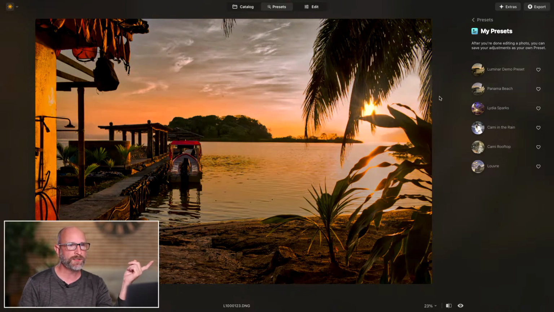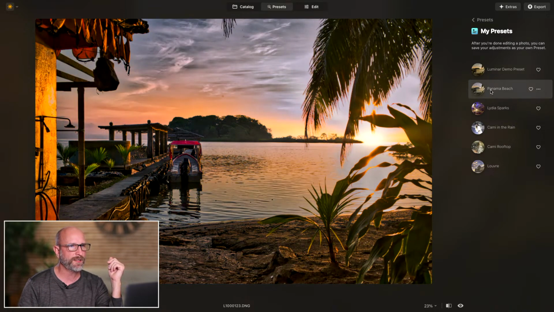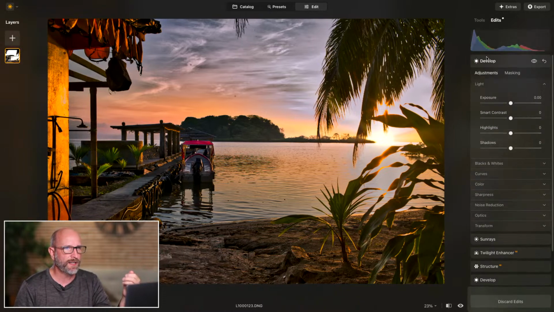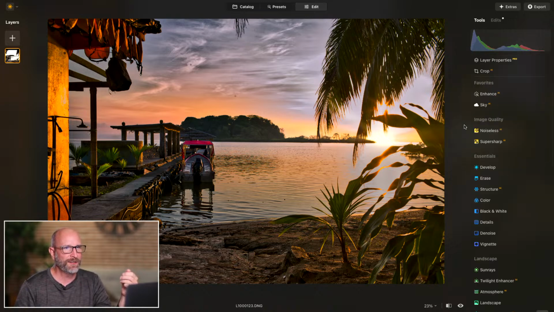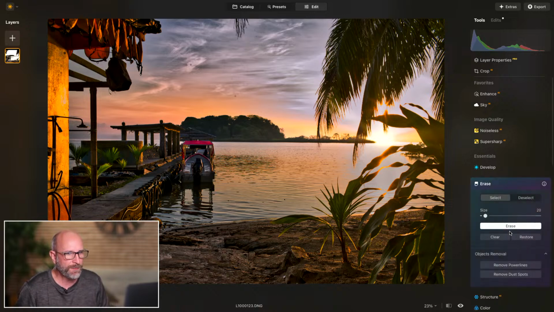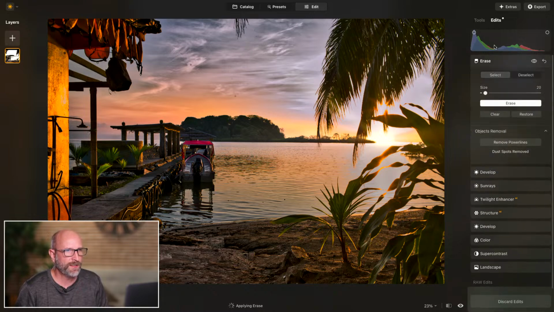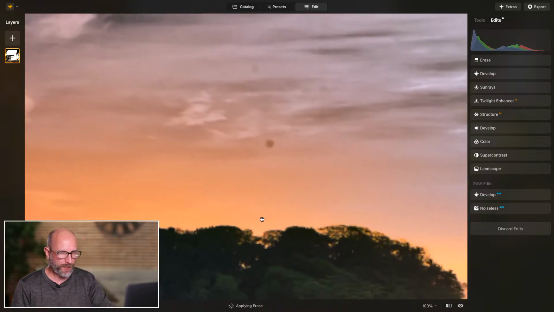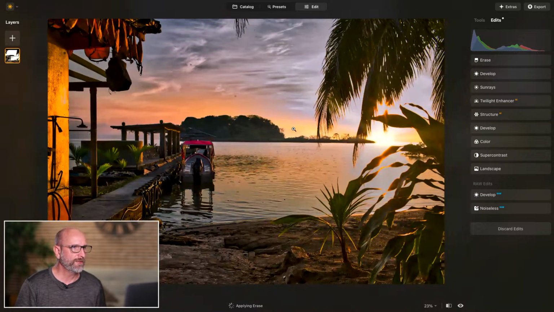So I did play with this photo earlier. I created a preset that I really like, and you can see right there, bammo. I like this image. I like this edit much better. And I think on this one, I also didn't apply the removing of the dust spots. So let me just remove the dust spots, close that, make sure that it's in the edit. Yeah. Okay. So now this applying erase here is happening, and those are going away. And so now I have all of that happening.